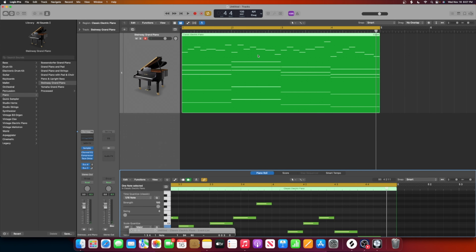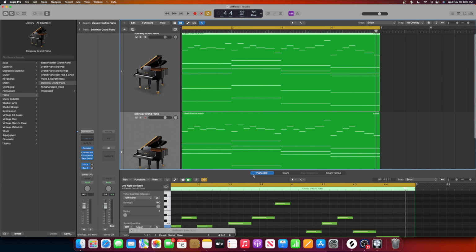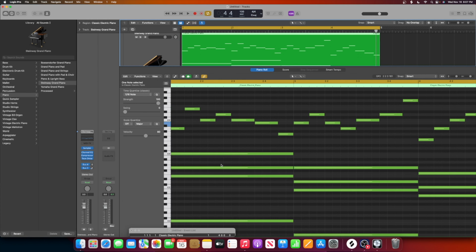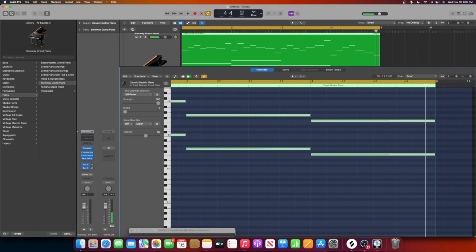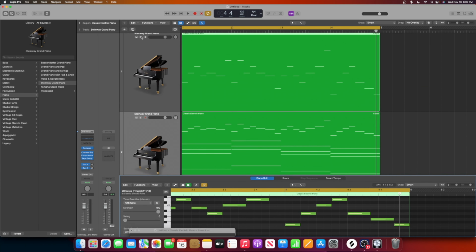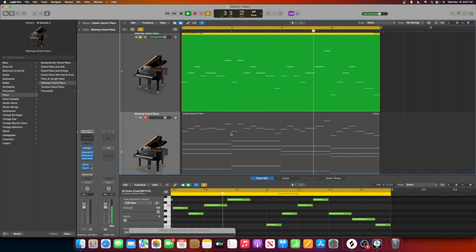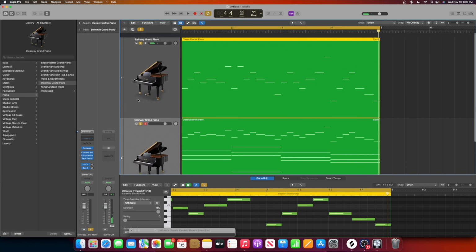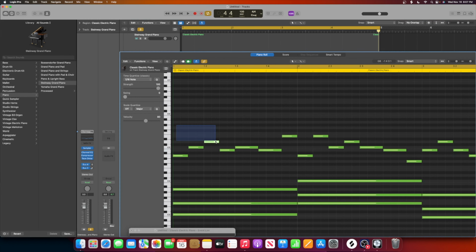Okay. So first thing is first, we got to separate everything. Just hold Command and then D. Drag this over, and what we want to do is for this top part, we just want to keep the melody. So we just want to keep the melody, okay? So we should just be left with this. And yeah, next thing, now that you have this part, you want to keep the chords.